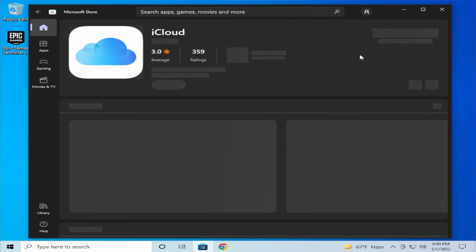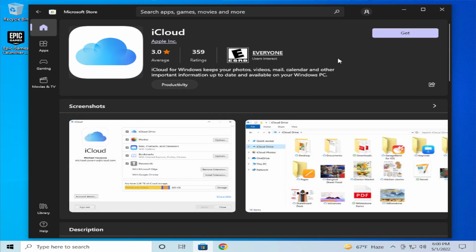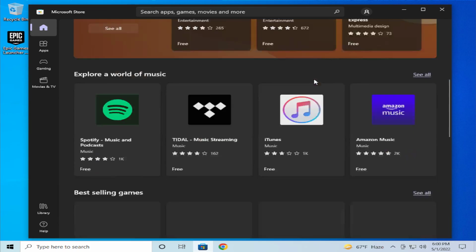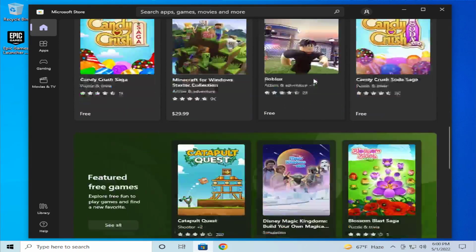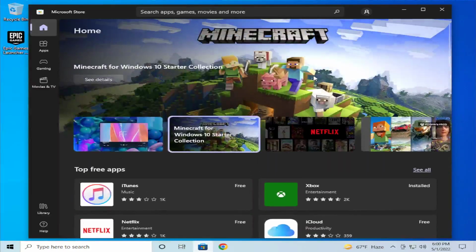You can try to install any other application. You can try to run a game or app, and this is all.